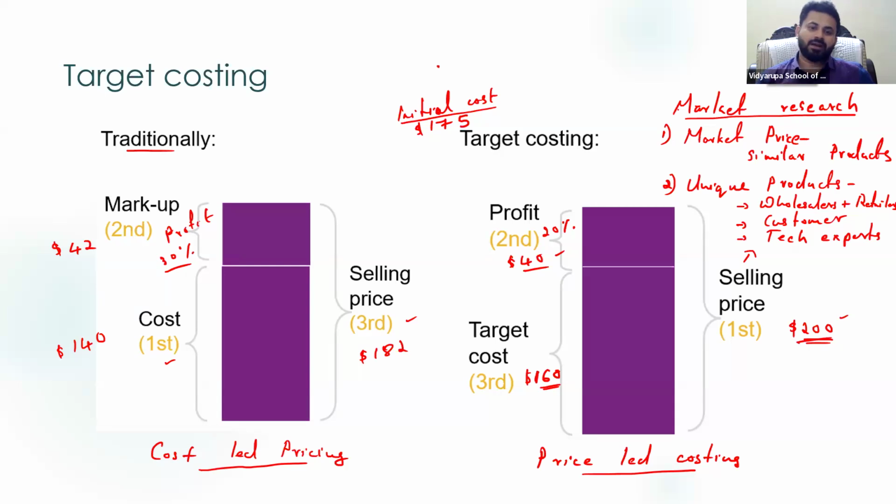So what happens in the target costing method is, since the price is set based on the market, right? How do we set the price? Based on the market dynamics. Unlike the traditional model where we refer to internal cost and fix the price, in target costing, what approach do we follow? We fix the price by getting details from the market. So we can't play too much with the selling price there.